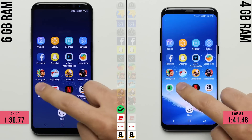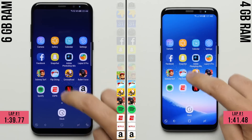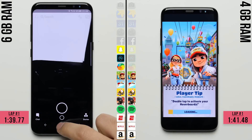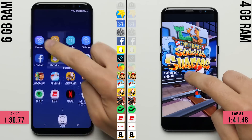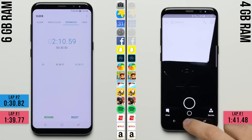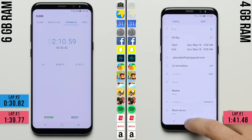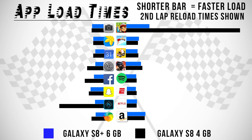Okay, so this is where things get interesting. Will the 6GB of RAM be enough for the S8 Plus to keep all of the apps open? So far, so good. The big test here is Subway Surfers, and yes, the 6GB S8 Plus keeps the game open, as it does Lapsits, Photoshop, Snapchat, and Facebook, allowing it to run away with the lead. The 4GB of RAM on the regular S8 just wasn't enough to keep all of the apps open — it had to reload both Subway Surfers and the Photoshop app, allowing the beefed-up S8 Plus to finish first with a total time of 2 minutes and 10 seconds, while the regular S8 had to reload most of the remaining apps, finishing the second lap with a total time of 2 minutes and 31 seconds — making the 6GB S8 Plus possibly the fastest Android smartphone in the world.